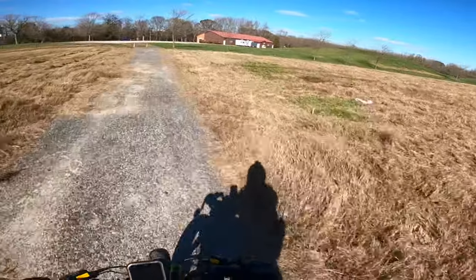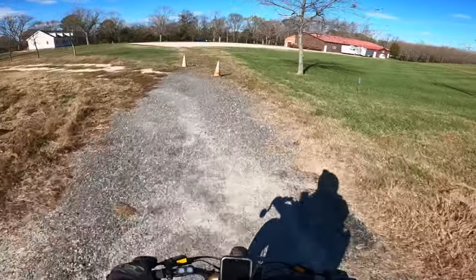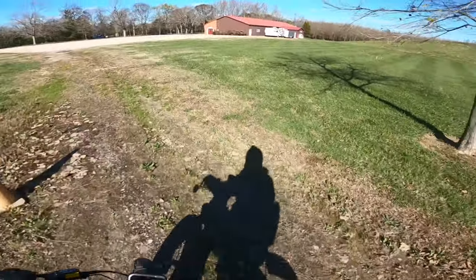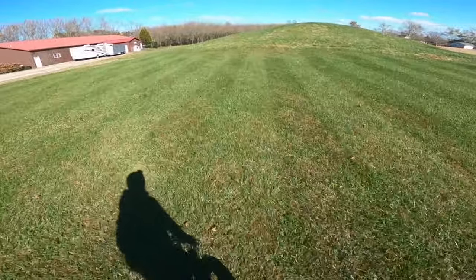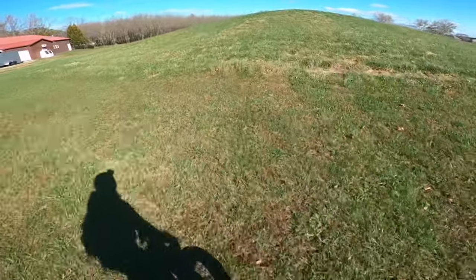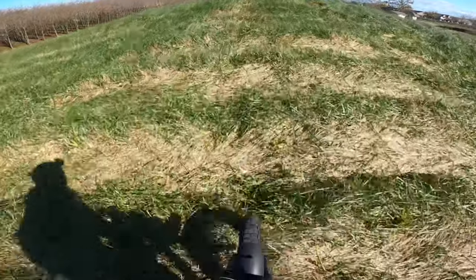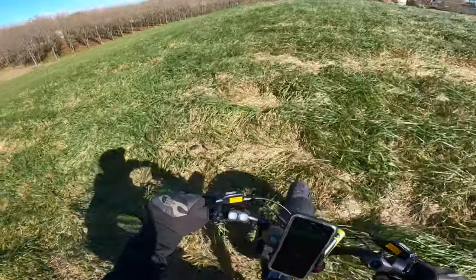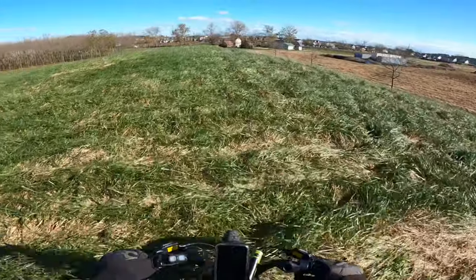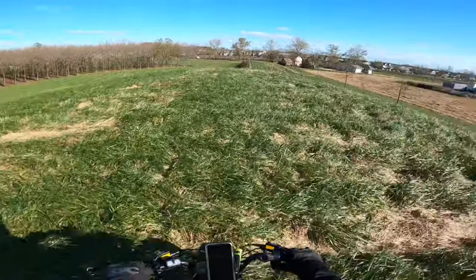Yeah. You guys think I should try to go up to the top of that hill? I think I should. All right, let's do it. I know it's super divoty because I've tried it before, but let's just do it with some speed. Oh, come on. Give me more torque on that low end. This is pretty awesome. Whoa.